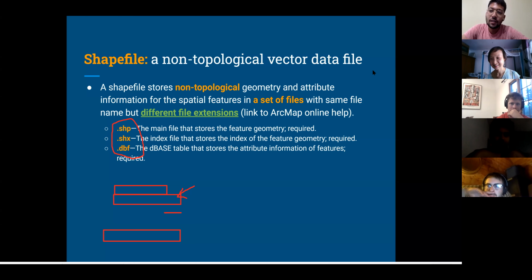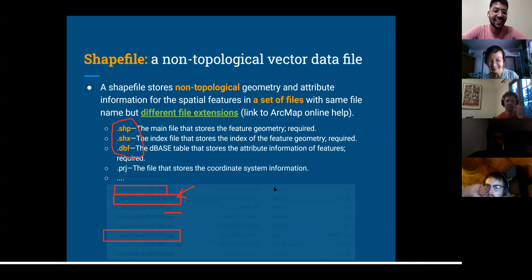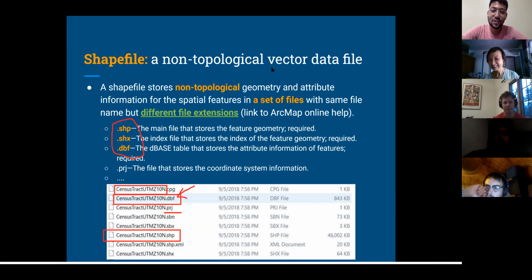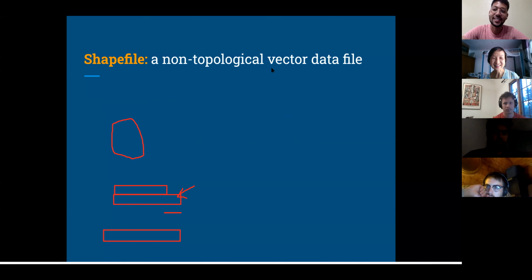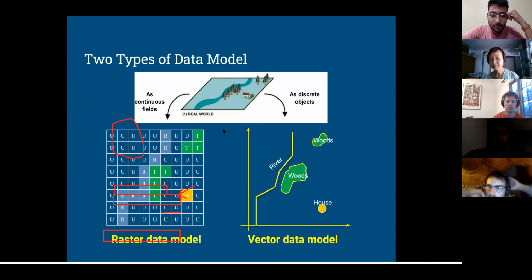Professor Jean? Yes. I'm just trying to relate it with my knowledge of, I guess, imaging. Would you say that the vector version of a map has more resolution than the pixelated square? That is exactly right. So it's just that the vector version of a map has a lot more resolution. Exactly. You can see, in other words, you totally get it. With the vector data model, you have more accurate location data.